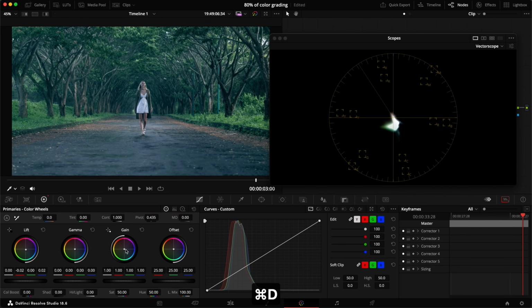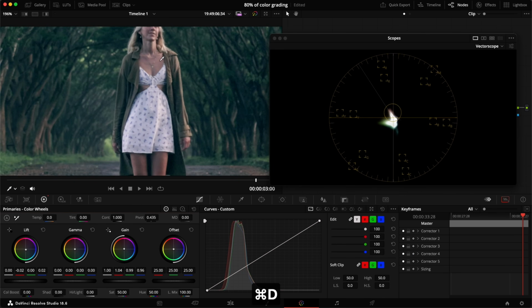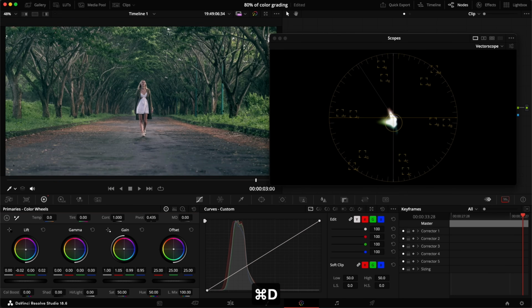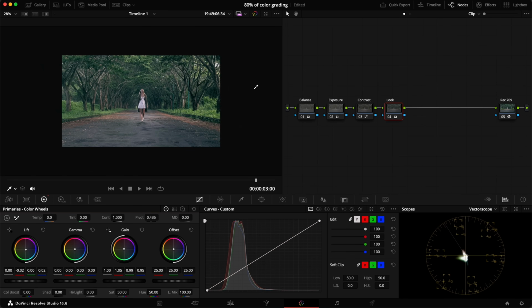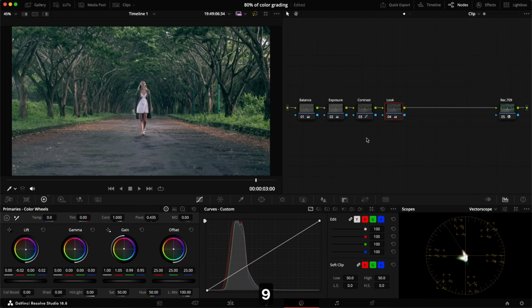Now I can take my gain and I can pull it the opposite way, something like this. And what I want to make sure is that the skin tones stay sort of the same. So if I turn this off and on again, I can see this blob moving a little bit. So if I move this and make sure that it's staying sort of the same area, this part up here, that's the skin tone. Now we can see that the skin tone is not changing that much. But now we have a nice contrast between the teal shadows here and the brighter orange in the highlights here. So if we turn this down again, now we are with this image so far.